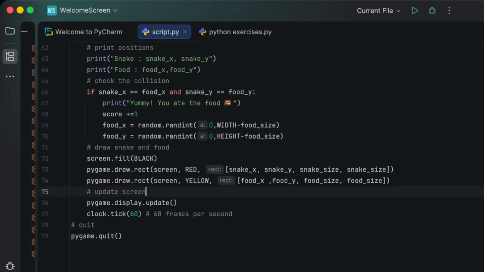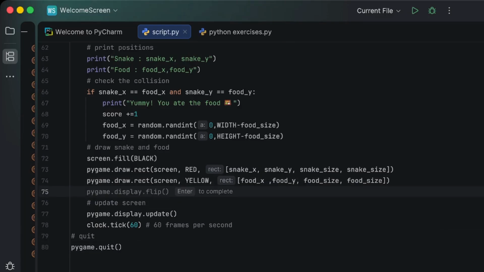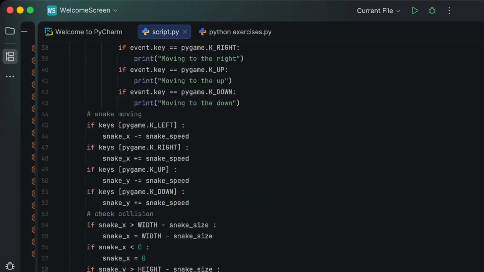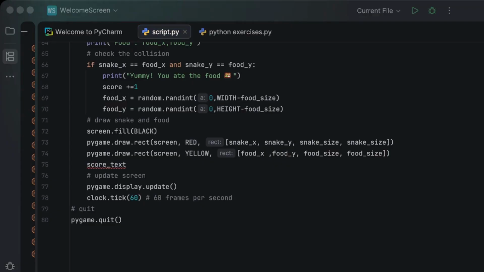Oh wait, no. One last thing. Basically, do you guys remember how here we put before score equals 0? And every time the snake eats a food, it gets it? Well, basically, we have to write it here. If not, it's not going to show. So font render. Oh, and also I forgot to define score. It's fine. So basically, we have a string with the score. We're good. And then we have to do the screen blit.